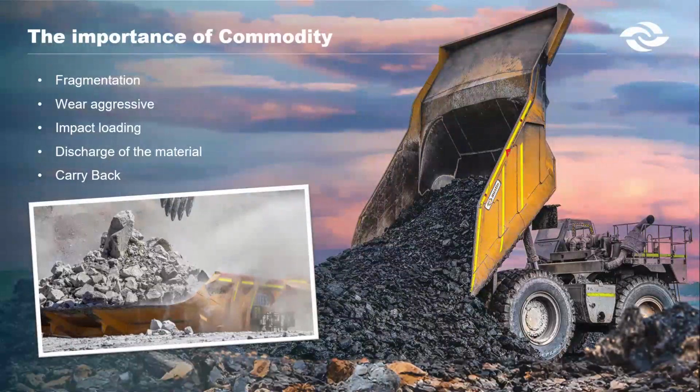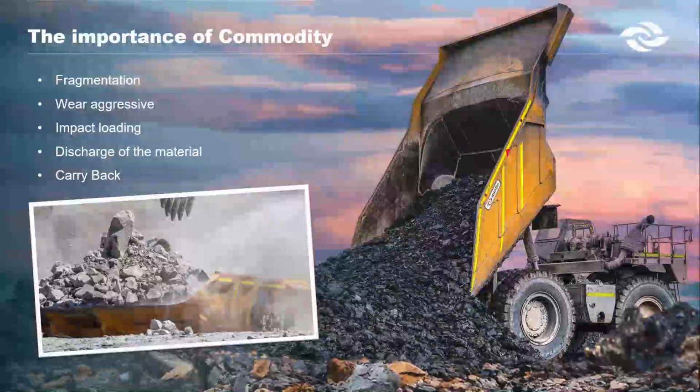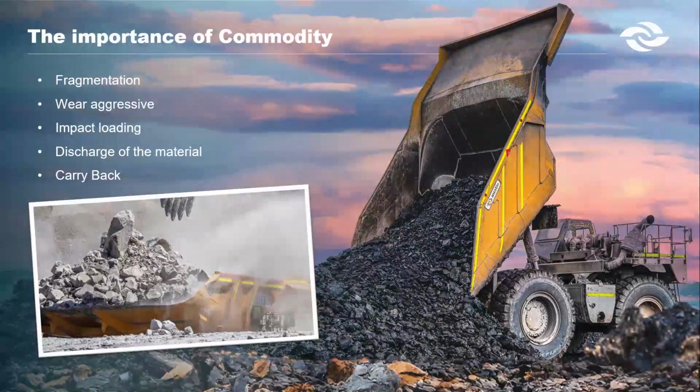Discharge behavior is equally critical. Does the commodity flow cleanly out of the tray, or does it hang up, forcing operators to jerk the tray to clear the load? Poor discharge design is a safety hazard and a productivity loss. And then there is dump clearance. Trays must be engineered to clear crushers, hoppers, and dump edges without material hang-up. If clearance is wrong, you get blockages, safety incidents, and downtime.